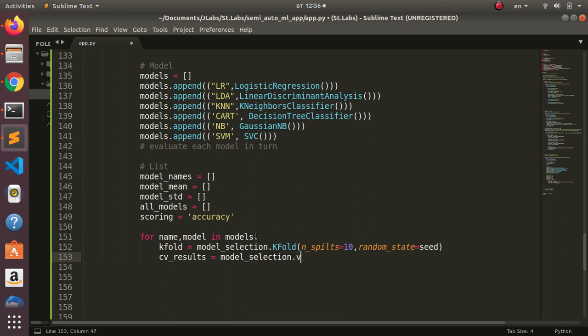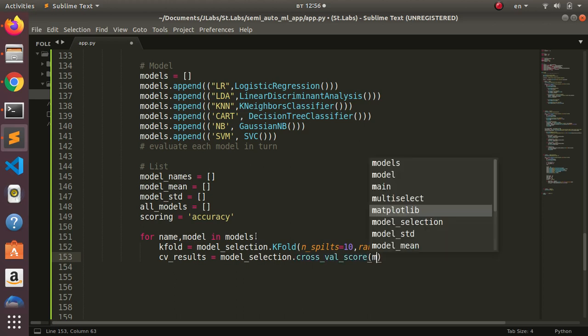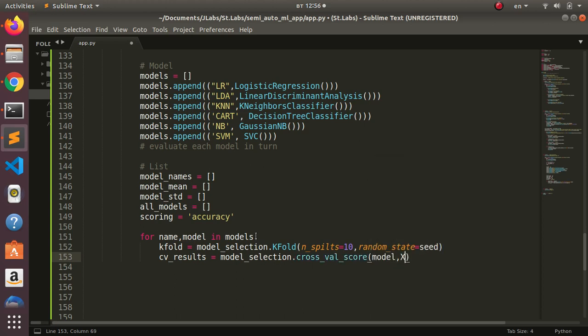Then we'll be using the cross val score. So cross val score, right? Cross validation score. Then we pass in our model. Then we pass in our X and then our Y. Then we're going to pass in the number of folds we want to use. So CV for the count for the k-fold, right above. Then we're going to give the scoring. So what is going to be the scoring that we'll be using? It's going to be our scoring, which is going to be for accuracy, right? So we have been able to get our cross validation score and the result.